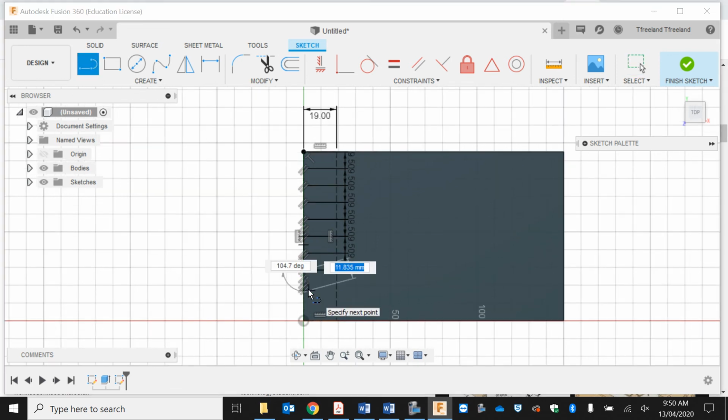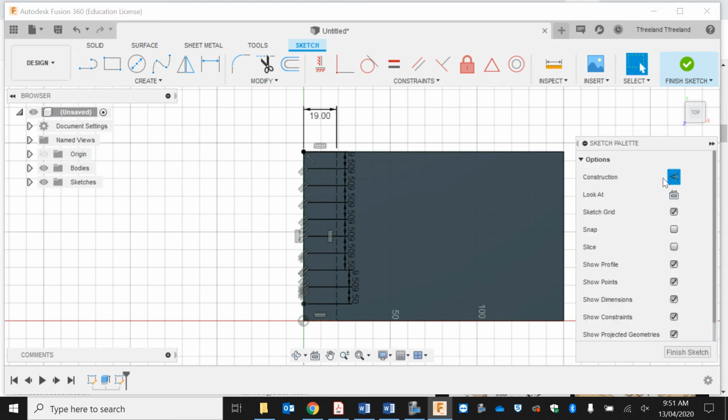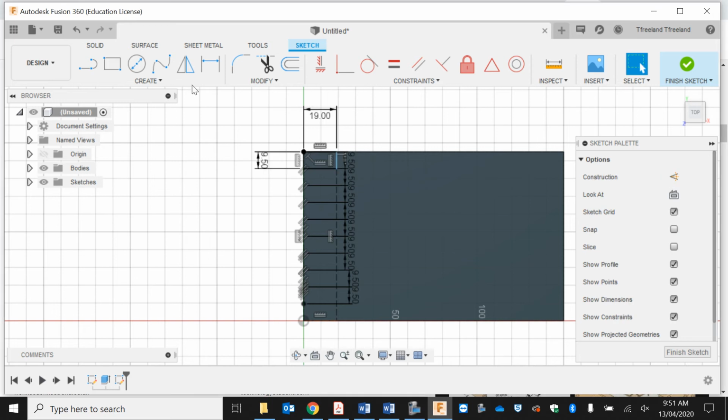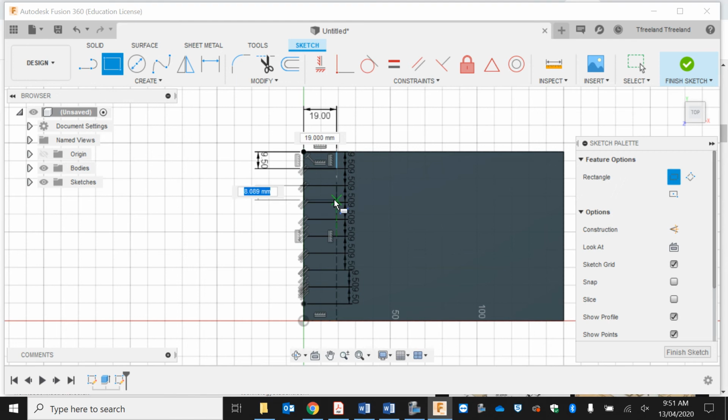I should have about 10. Yeah, the last one's there. Now, I'm going to show my panel again, turn off those construction lines. And basically what I'm going to do is every second one, I'm just going to do a box that is 19 by 9.5. Do another one here, 19 by 9.5.